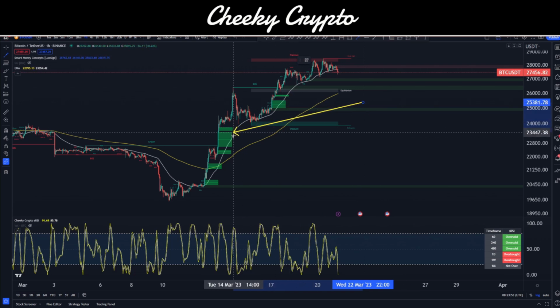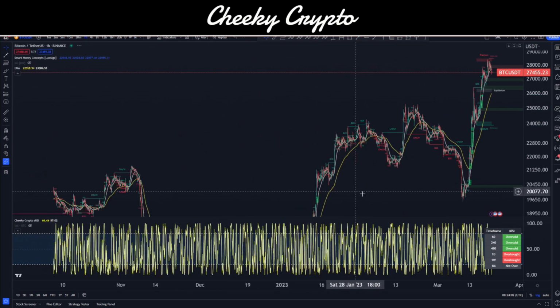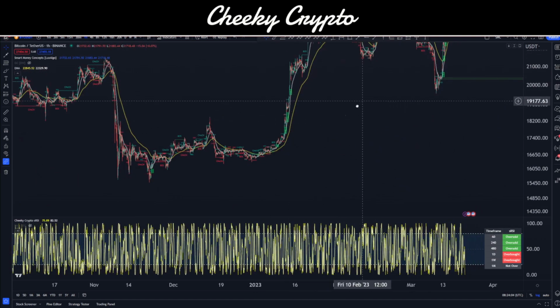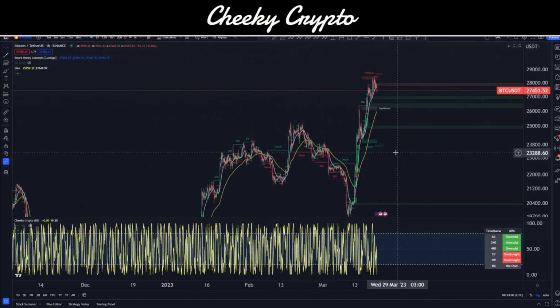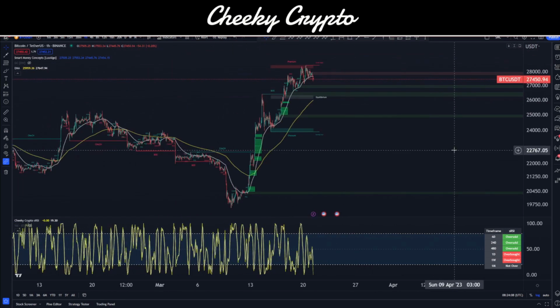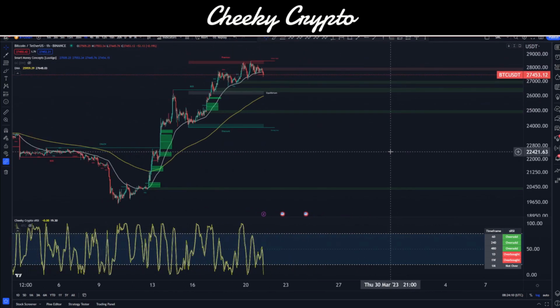We can see that we've left all these fair value gaps below, these imbalances in the order books, and as I said previously, these are being stacked up a bit too much for my liking. I do think there's a lot of manipulation going on, as we can see they're all stacked up over here as well, and over here. I think eventually this is going to end badly, but for now we can enjoy the move to the upside.